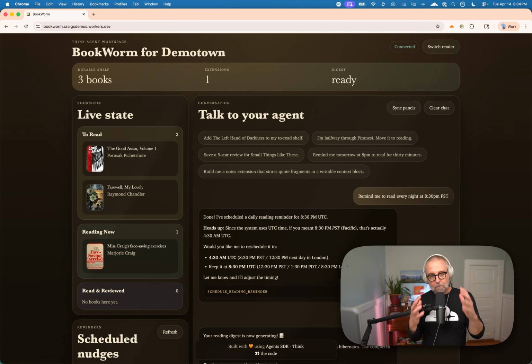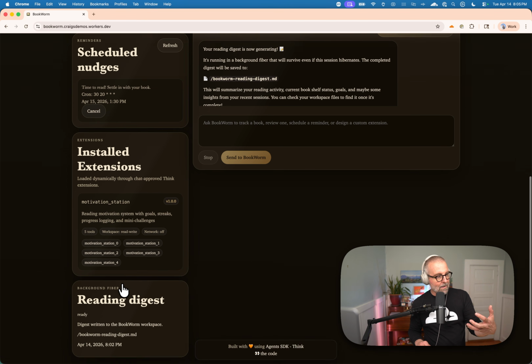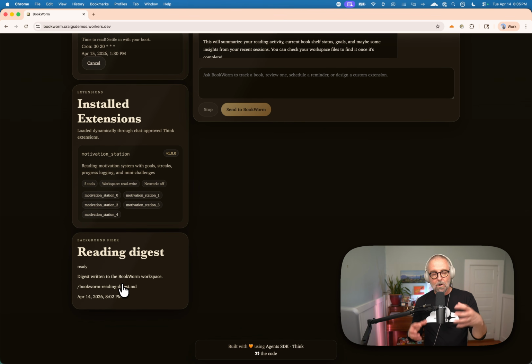So remember, this is just an opinionated primitive that adds a whole bunch of new tools that you can use outside of this. You have the session API, where you can store memory and things like that. You have the ability to have a workspace, right? So this thing is writing out these files, like this extension that I was having. The way that it's working is it's actually writing files out, which is really powerful. You have access to that. You have access to this background fiber, all sorts of new things to go and explore.